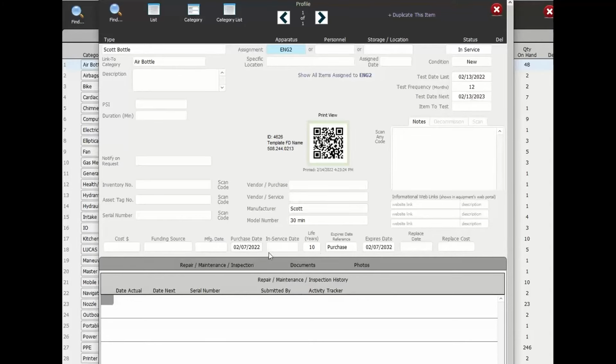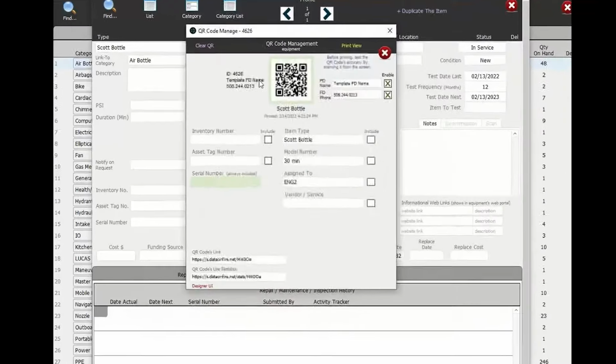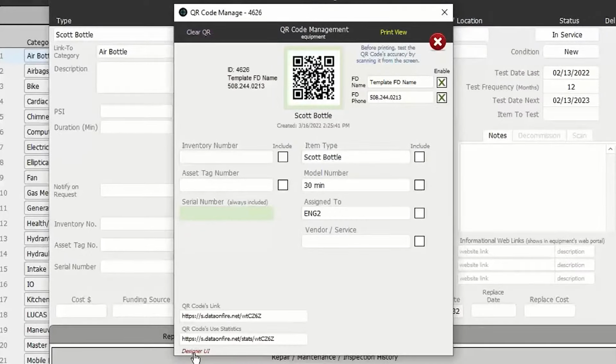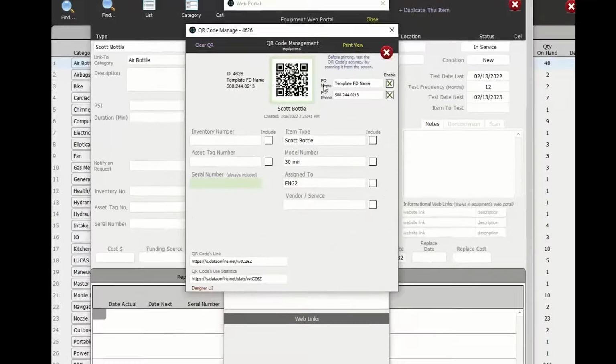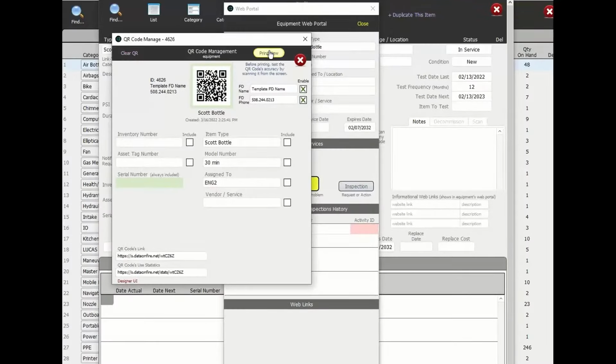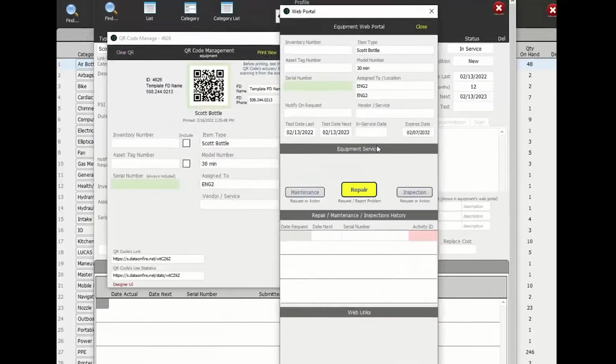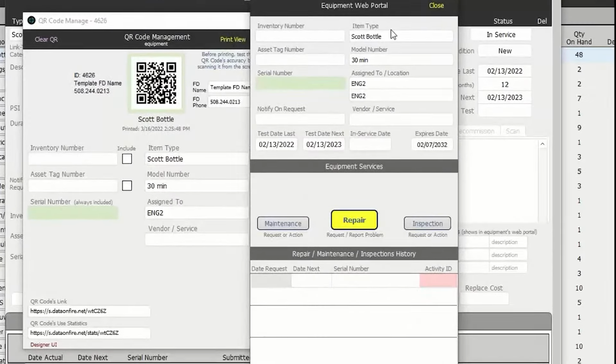And then there's cost, funding, service, expiration, all that stuff. We do go a step further. The barcodes, though, we use QR codes. We can create the QR code directly within StationSMARTS. And there's actually a place. So once that QR code has been placed on the device, then you can scan that and you're going to get a web view of this layout.